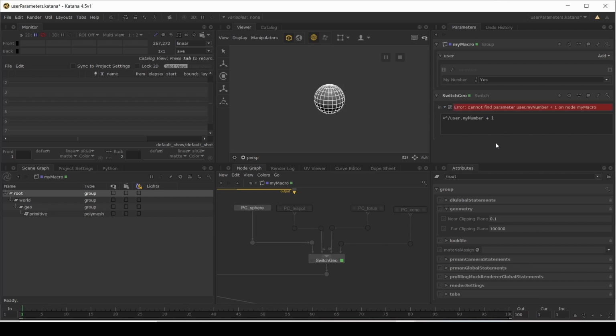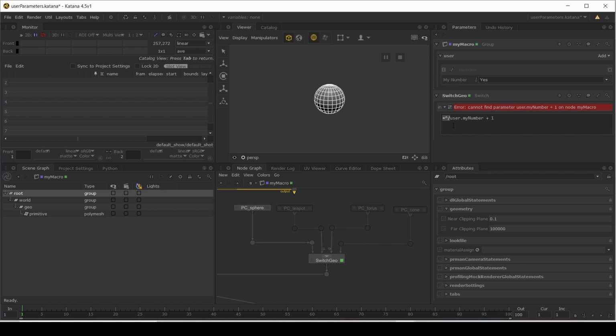If it was a string, you can add a string to it by using plus and then the name of the string in quotes. But you can't do this with numbers or use any other functions. So if you're just referencing another node, this is the best option. If you're doing something more complicated, then you'll want to use a Python expression.